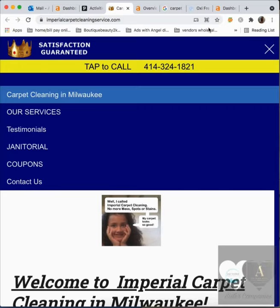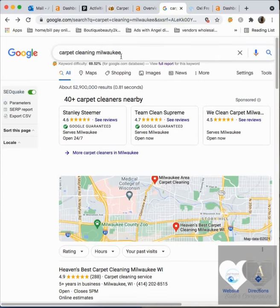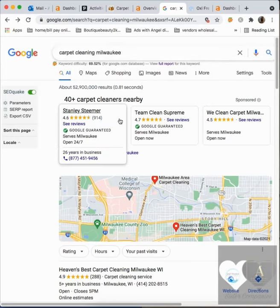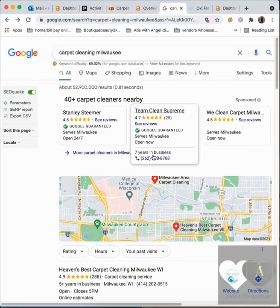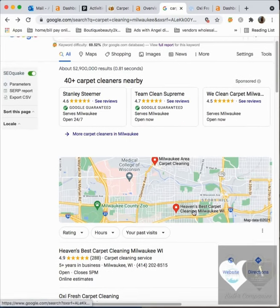So this is an example for just one main keyword in your area — I've pulled this up: carpet cleaning Milwaukee. I've been looking into this and this is a really popular keyword. You do have this keyword on your website, which is awesome. This keyword is actually getting searched 90 times per month. That's a lot — even 20 customers at whatever you're charging is still good. But 90 searches per month is really good.